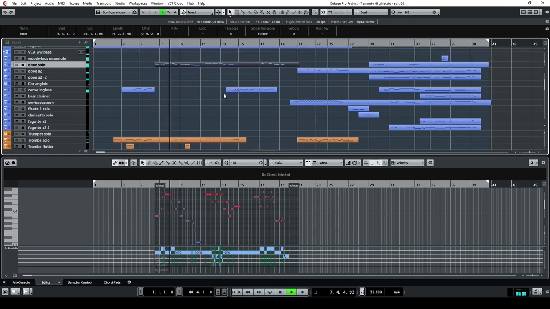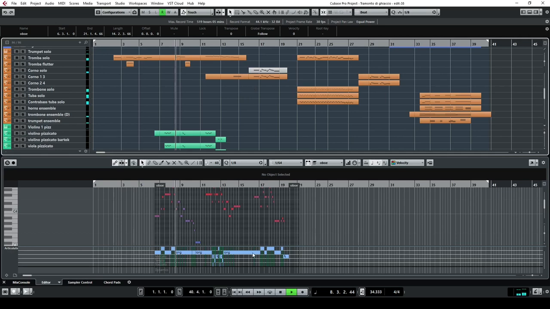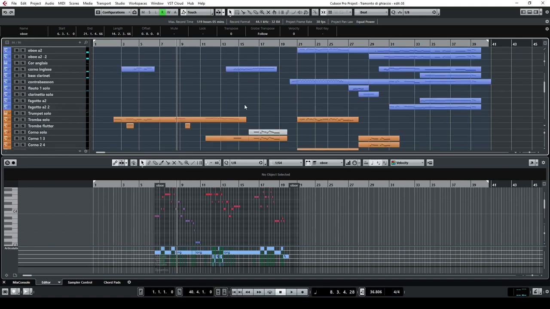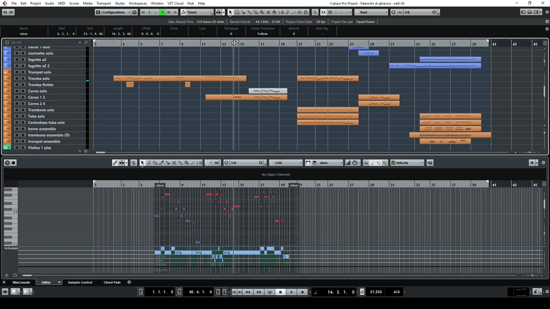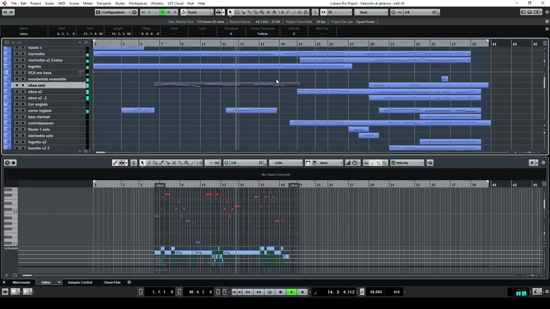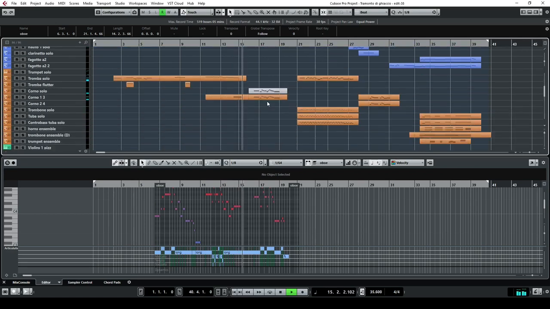There is all this time where this melody is built, and then there is the important moment when something changes. I think Cubase is saving now. Okay, here. So at this moment here, the orchestra goes playing very, very softly.